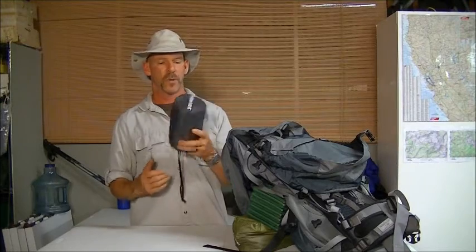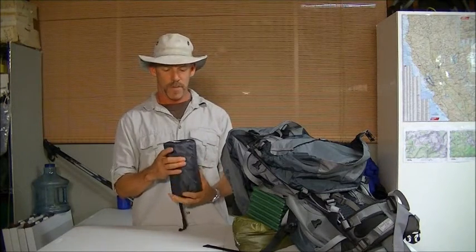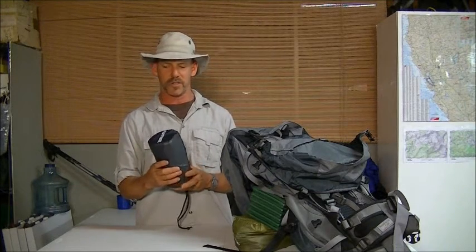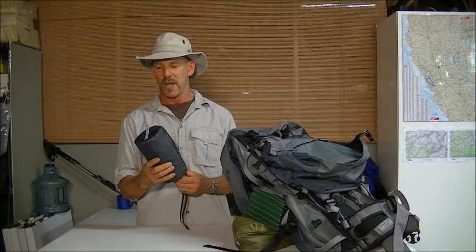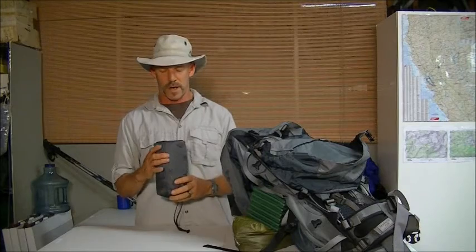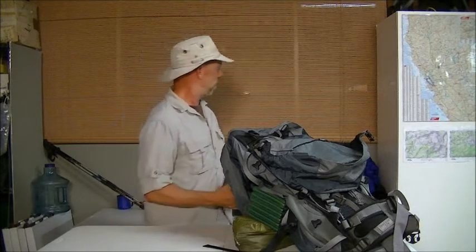Thermarest pad, super lightweight. I don't even remember what, I've been through so many of these things over the years. This is the lightest version they make. I think it's 2 inches thick, and it's got like an aluminum thing on the inside of it that reflects the heat back up, so it does have a thermal value to it. And I can pretty much lay right on it and drape my quilt over the top of me and stay super, super comfy.